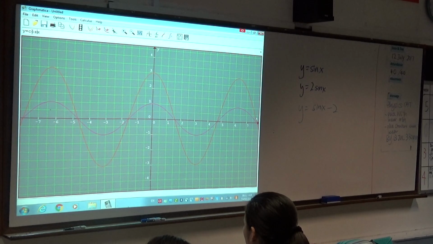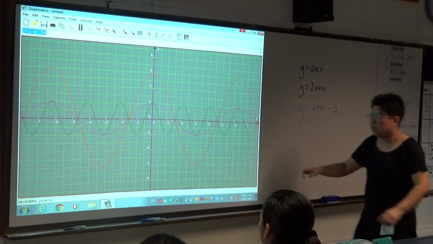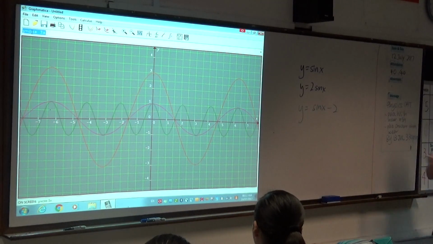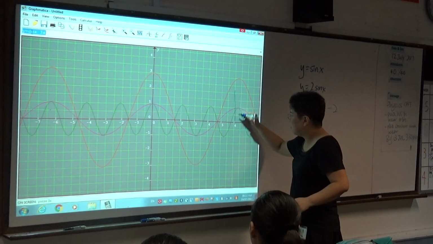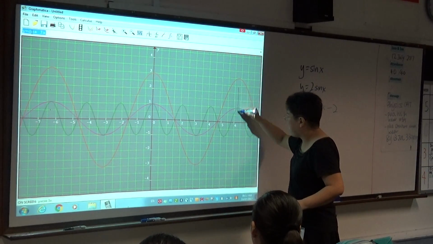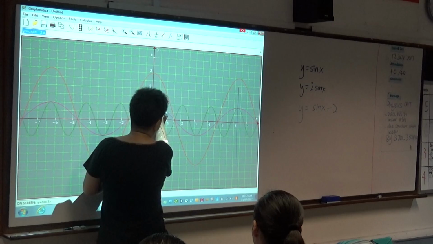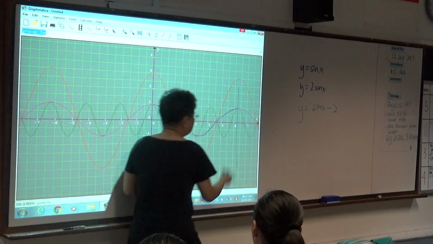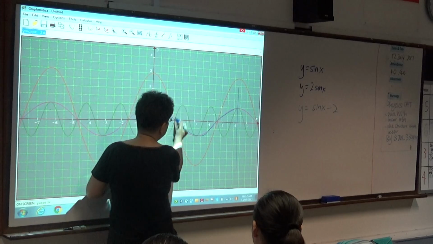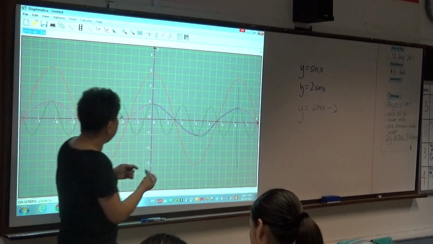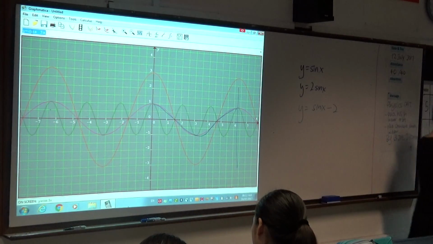What about cosine 3x? That means how many cycles? 3 cycles. Now we look at it. Can you see just now I said until here? I do it this one so you can see better. Until here is 1 cycle, right? Now, can you see that this is 1 cycle on top? But when I have 3x, can you see that it's 1, 2, 3. You get what I'm talking about here? Everybody okay? Okay, no problem.